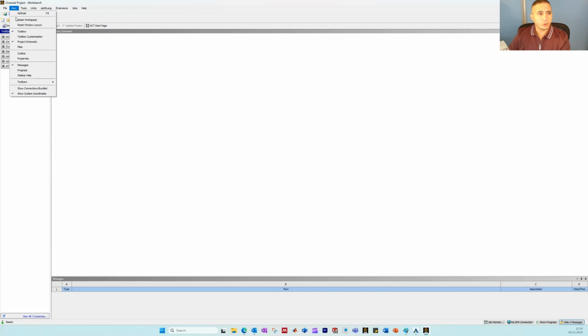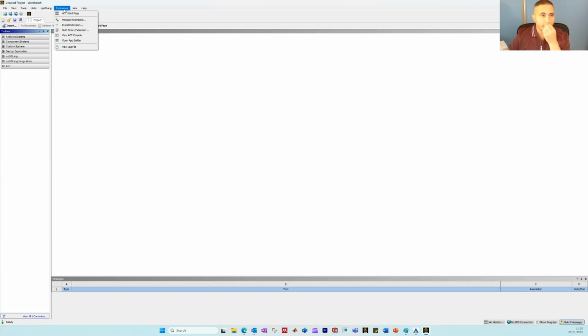You can view or hide some of these bars or some of the settings of the interface that you can see. Tools, units: we are here working using the international system of units, which is the metric system. Make sure that the metric system is ticked. Also, you've got extensions here if you have any more requirement or any extension that you need to install or download for Ansys workbench itself.